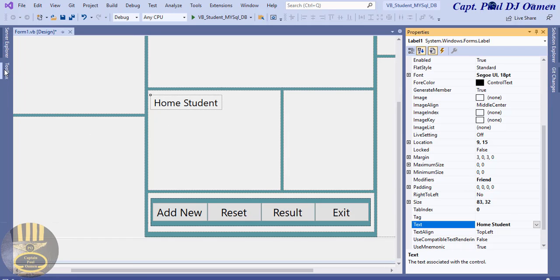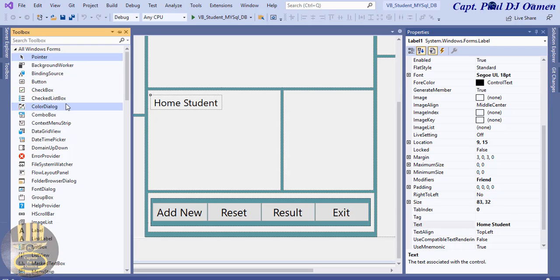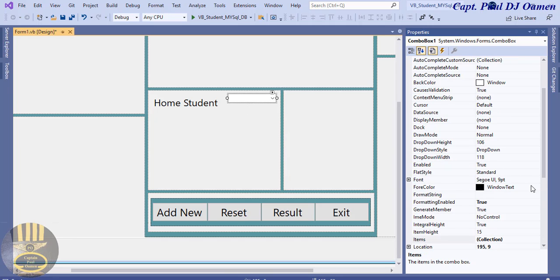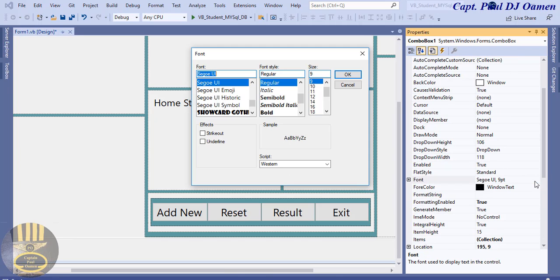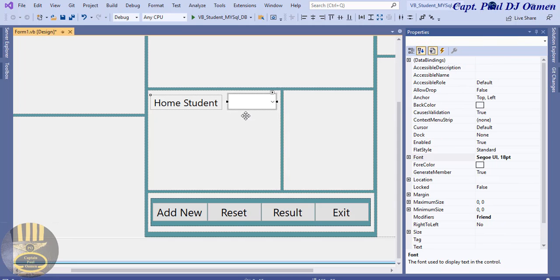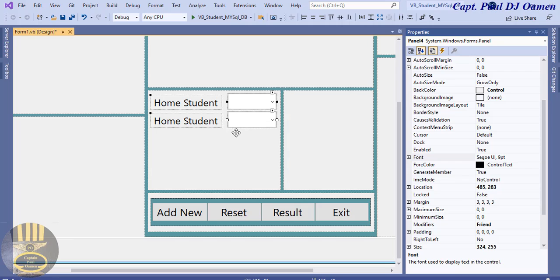There. And we also need a combo box. There we go. Draw a combo box right there. It's about that much. And that very combo box, change the size of that to 18 regular as well. Click on OK. And now let's copy this across. Select both components, click and drag. We have two now, make that four.